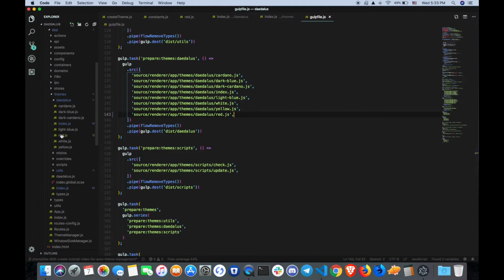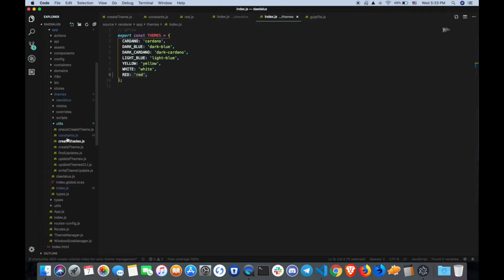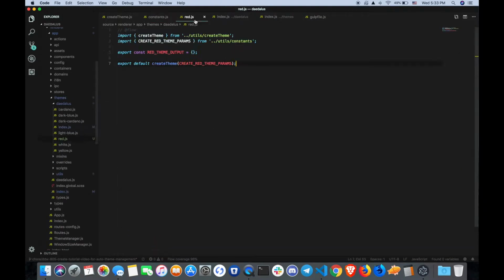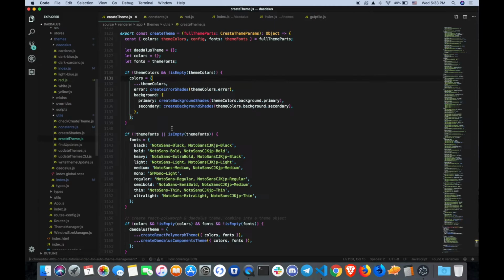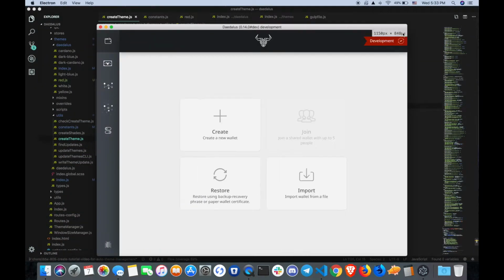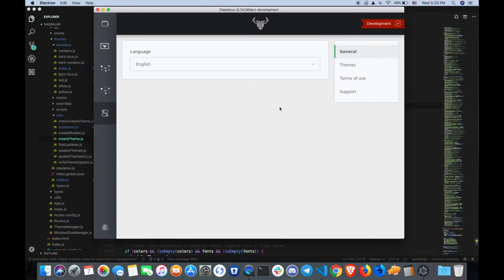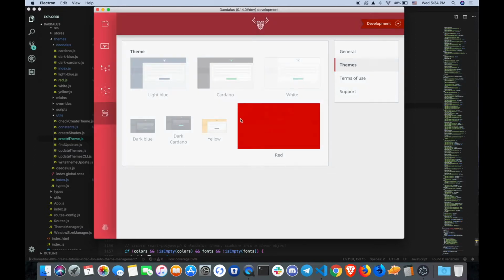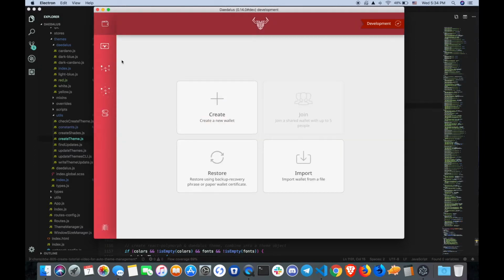All right. Now we have that added. It's added. Let's check out the result. Okay, create theme. What's the result? Right now we got the Cardano theme, and I've already added the red theme to the UI. This is not part of theme management. It's a separate thing where we would have to have an icon for each new theme, but I've added this obnoxious red rectangle to represent the red theme. Okay, let's see what we got. So far, so good.